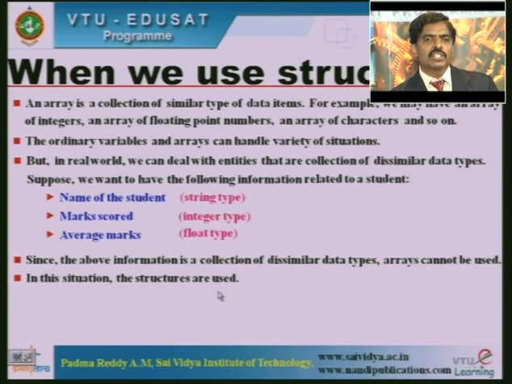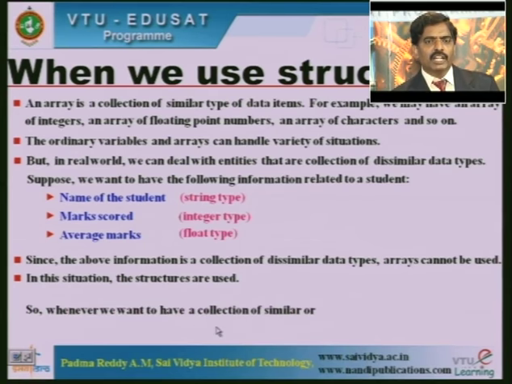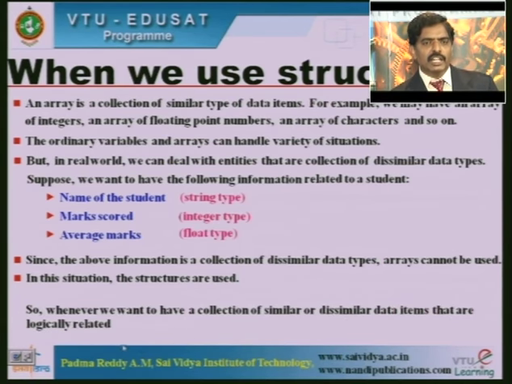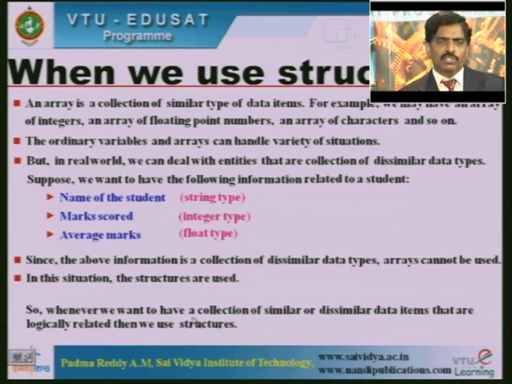So, whenever we want to have a collection of similar or dissimilar data items that are logically related, then we use structures. I hope we understood when we use a structure.